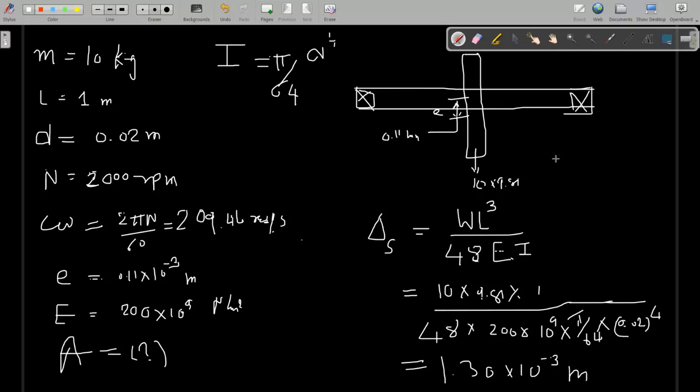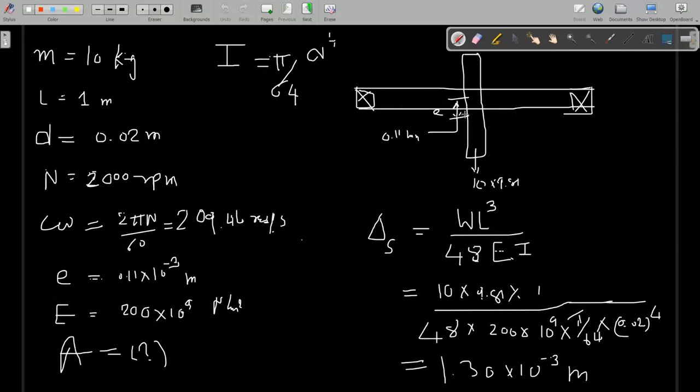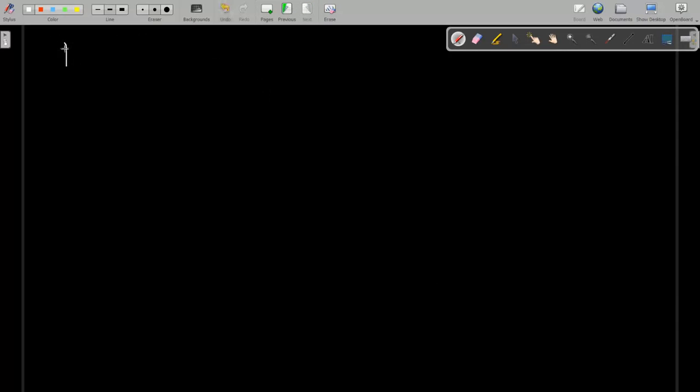But as per Rayleigh's method, because in case of the beam the deflection is in the transverse direction, the amplitude of the vibration is in the transverse direction, because the unbalanced force is acting perpendicular to the axis of the shaft. Okay, so the amplitude of the vibration will be in transverse direction. If this is rotating in this direction like this, omega, the amplitude will be in transverse direction. Okay, so here we will use Rayleigh's method.